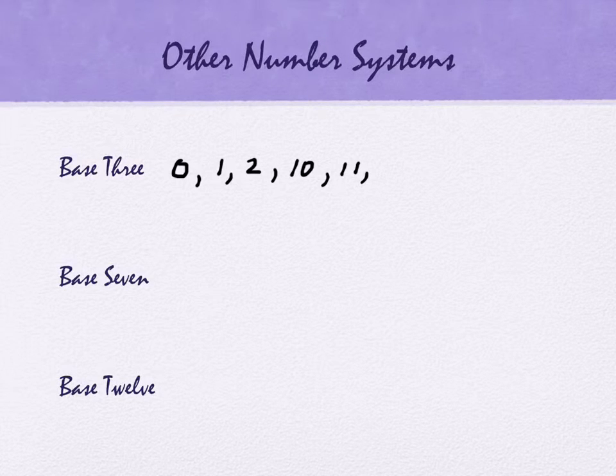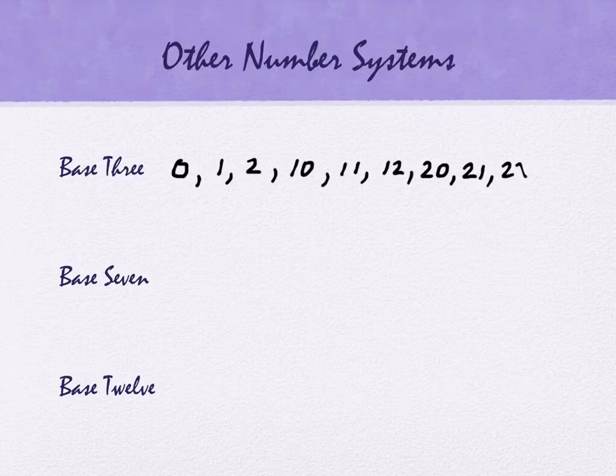What's after 1-1? 1-2. And then 2-0. Because I've run out of digits. Every time I run out of digits, I've got to use something bigger in another place value. What would come after? We're going to do like three more here. What comes after 2-0? 2-1. And then 2-2. And then. Right. I don't have any bigger number in two digits, so I now need three digits, 1-0-0. And we can keep going, right? There's no end in sight, just like with our value system, no end in sight.